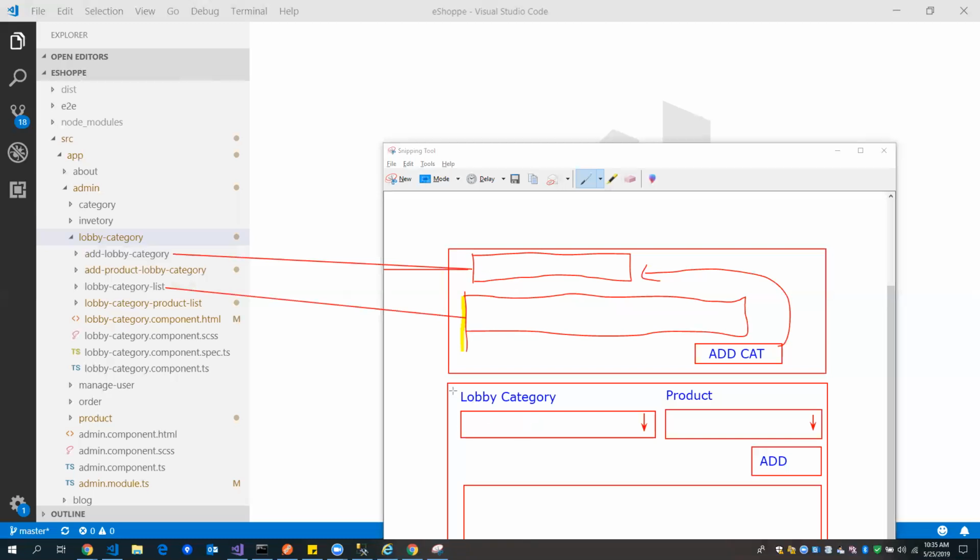For this part, the lobby category product, which means adding a product under lobby category, this guy and list, and lobby category product list is this. You understood? Got my point?